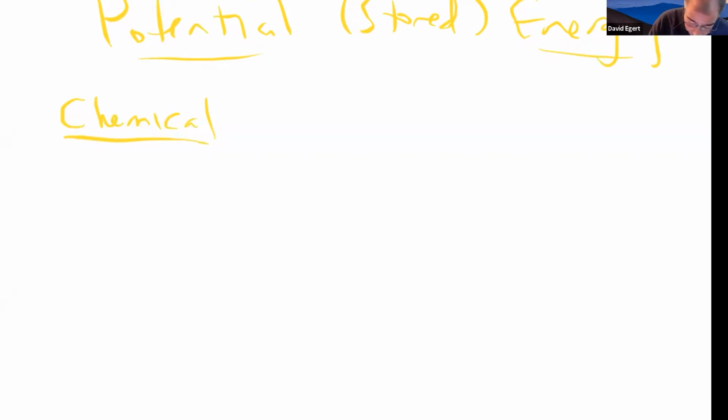So chemical energy is stored in chemical bonds. Again, like gunpowder, right? Party snaps, right? You've got some little gunpowdery thing on the little rocks on the party snap. I squeeze it, boom, I just released that energy. It was stored in the bonds and then it was sound and light, right? That's stored energy, which then I released and did something with. So it can be stored in bonds like that.